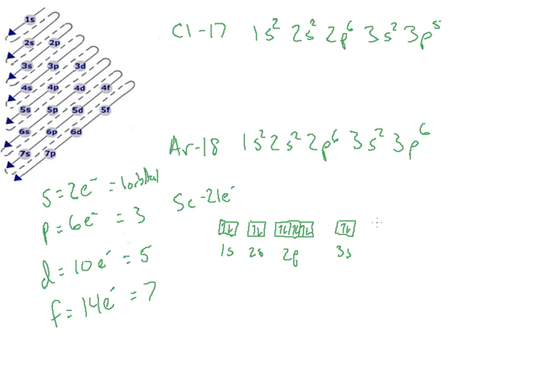And then after 3s, we go to 3p. So we've got 6 electrons in there. That was our 3p. And then we go to 4s. We're getting close. We have 2 electrons in there. So now we're at 20 of our electrons. After 4s, we go to 3d. And a d sublevel contains 5 orbitals. And in there, we're just going to have 1 electron in our 3d. And this would be for scandium.